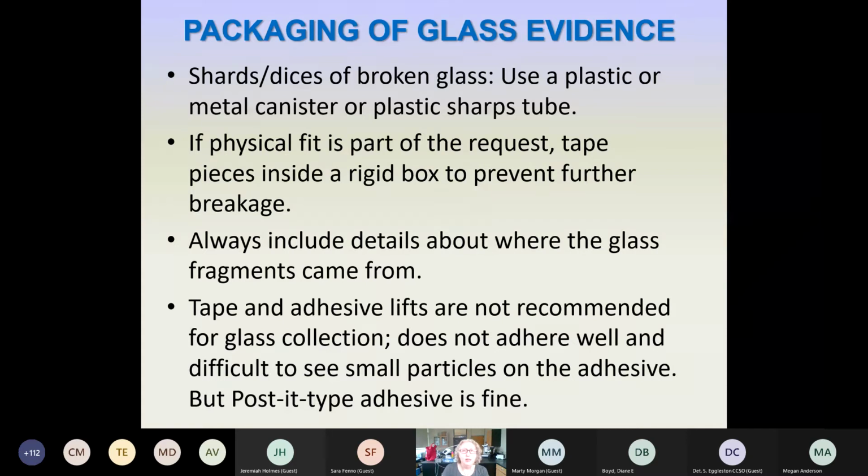So some of this is a repeat of how to package standards, but the same premise goes for glass evidence. If you have larger pieces, use a canister that's metal or a plastic sharps tube. Physical fit evidence should be taped inside a box to prevent further breakage. Always include those details of where the glass came from so that we have the context for the case.